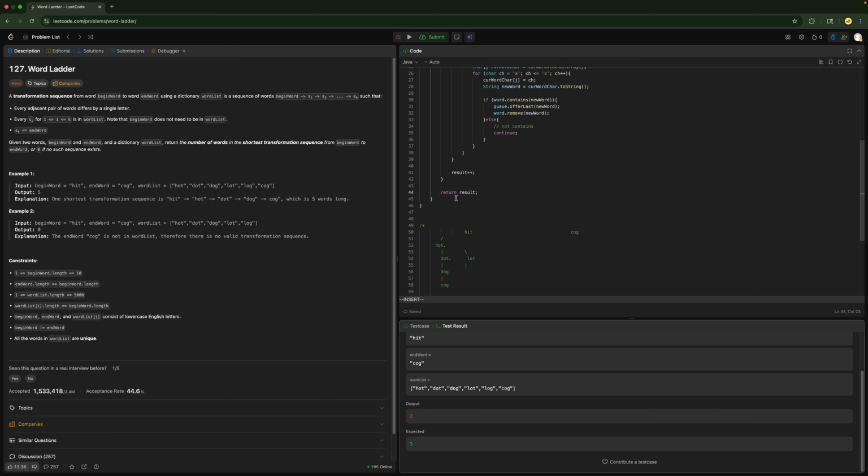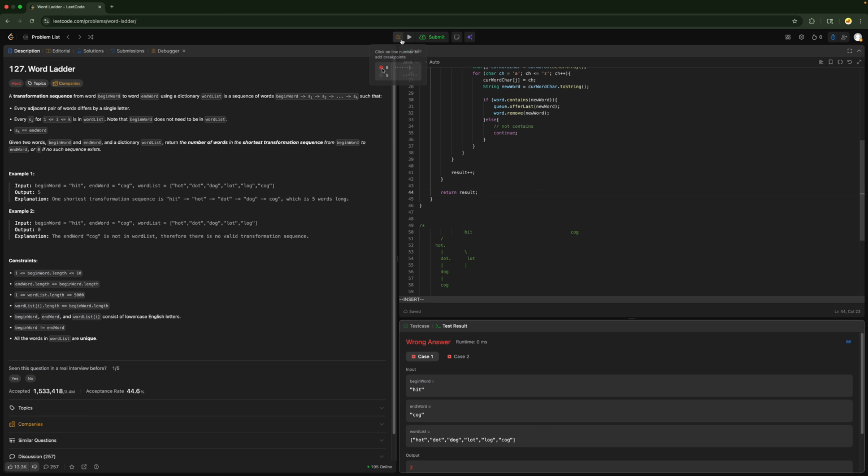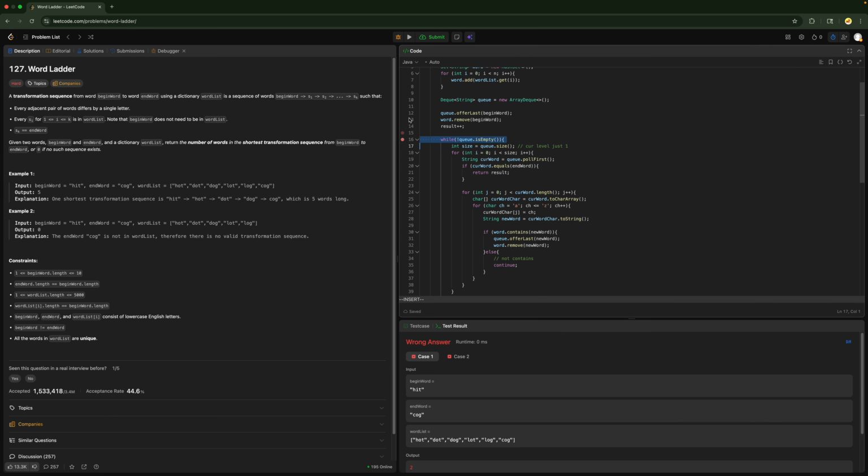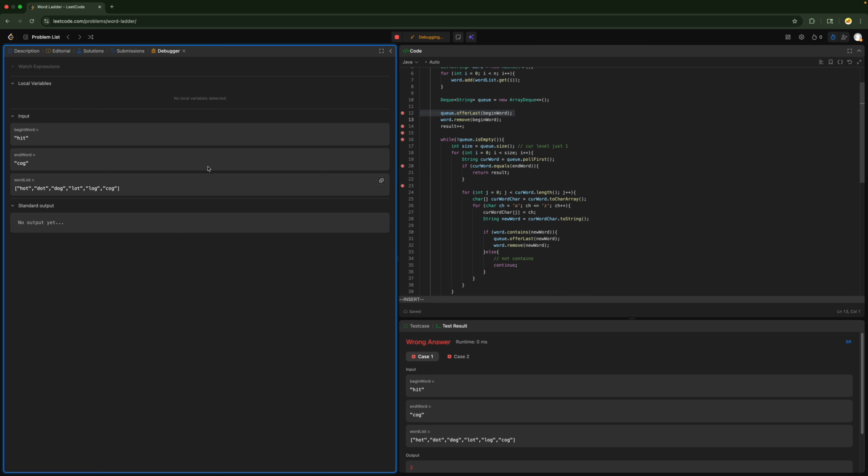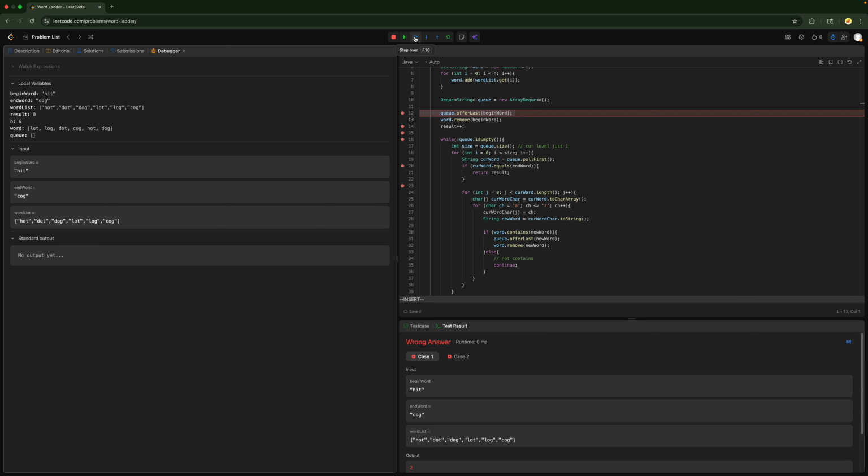Why? Let's just see. Okay, so let's take an example to check what's gonna happen. For the first begin word, end word, right? Result end is 6. So the word list has lots. This one, yeah. Remove the begin word.